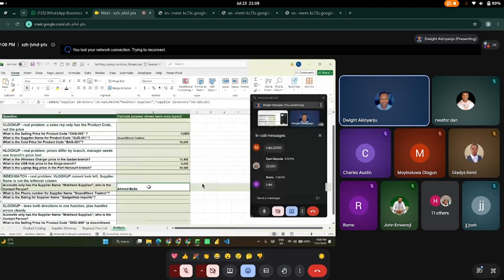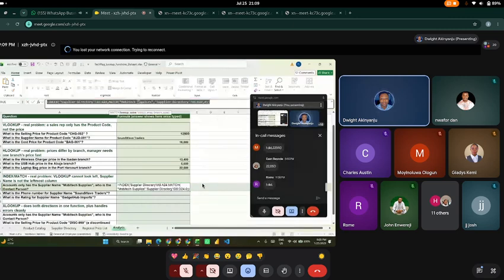Index and match. You don't mind the long formula, okay? Now I'm starting with index. When you are using index and match, you start with index, right? So in index, you have array.